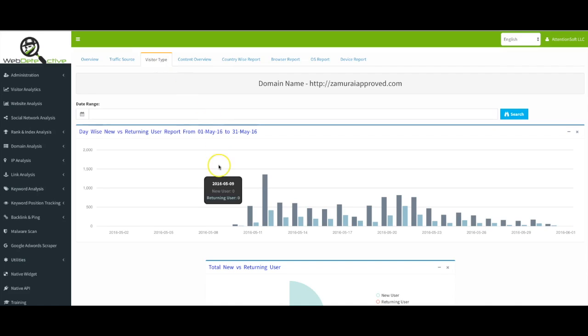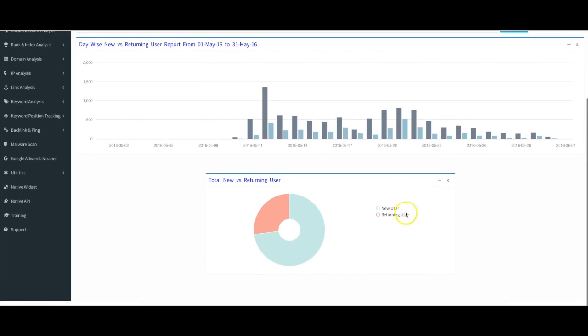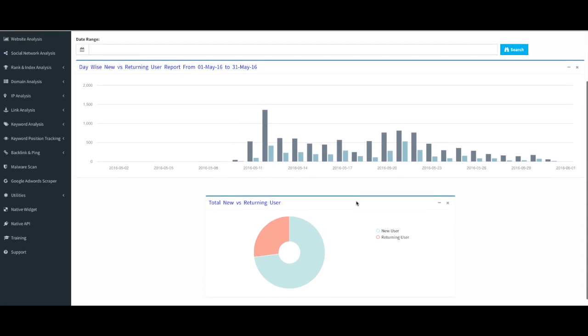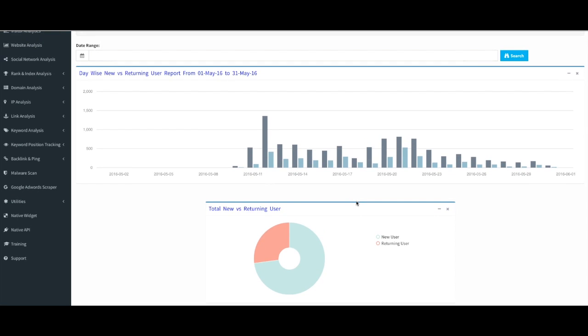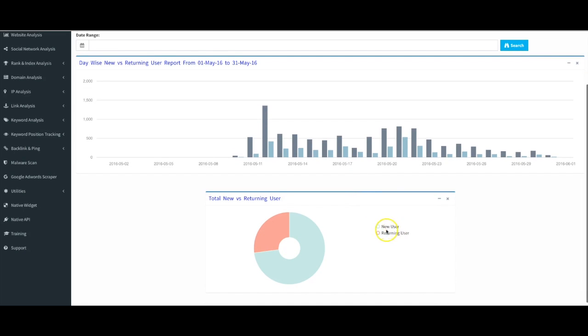Here is the visitor type as well. You can get even more information here by day, and you can get an idea if you're getting new users versus returning users. So here I know that I'm getting a lot of new users to my website, so that's some great potential for me to be able to turn those new visitors into repeat visitors by adding some kind of opt-in form to my website, adding retargeting to my website, and be able to get my returning user numbers up, because we all know that it's easier to get a sale from an existing customer than a new customer.